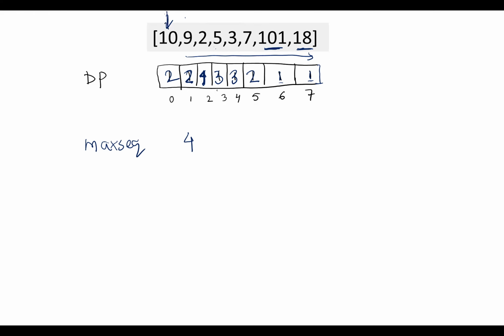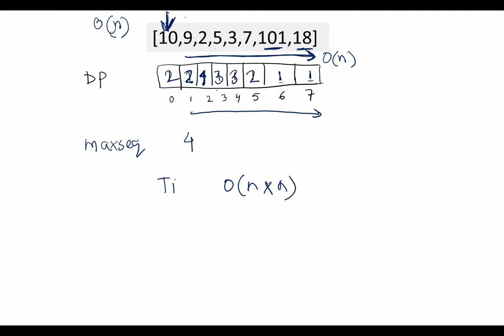So as you can see, this pointer moves order of n times, right? Because I move from the rear all the way to the front, and every time, in the worst case, I read everything to the right to see if any of these values are larger than the value at the current pointer. So this reading also takes order of n, right? So its overall time complexity is order of n into n. So the time complexity is order of n square.